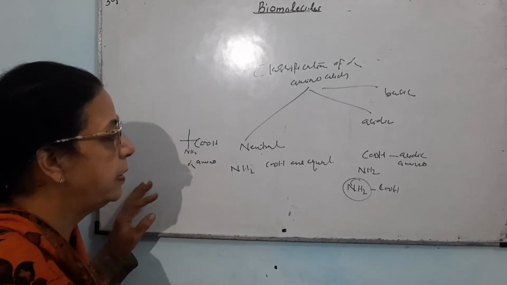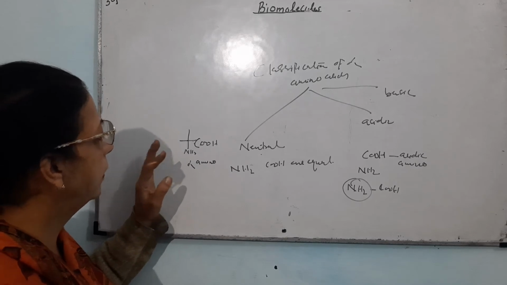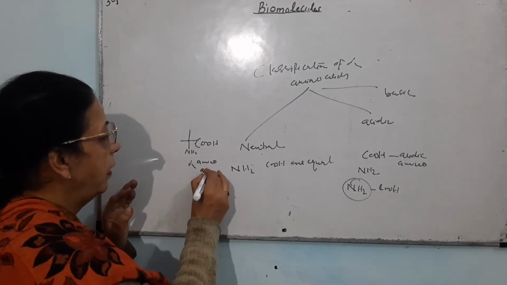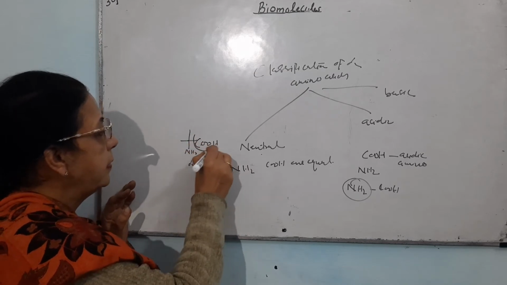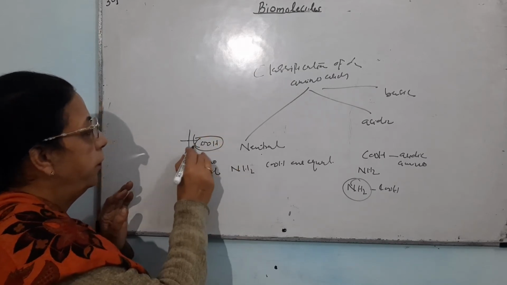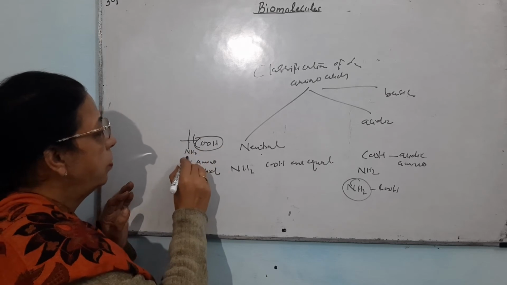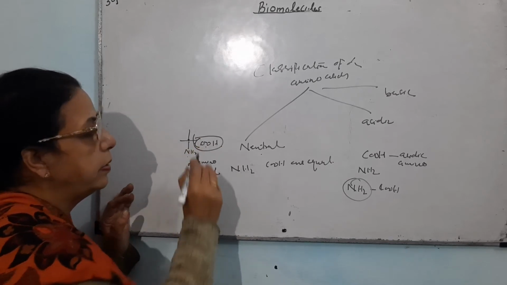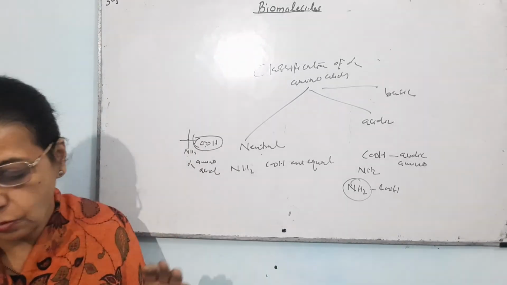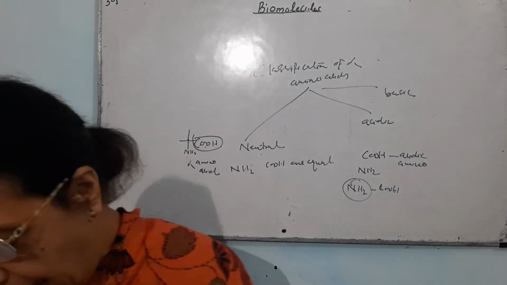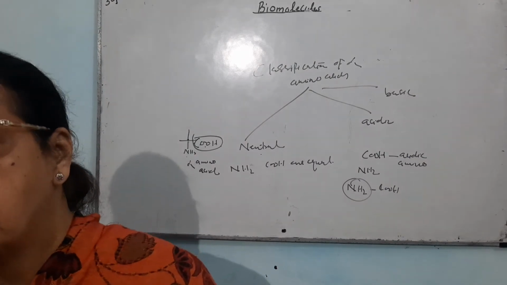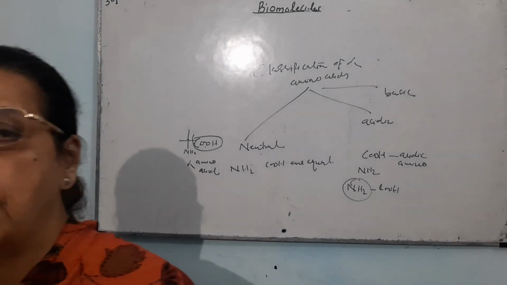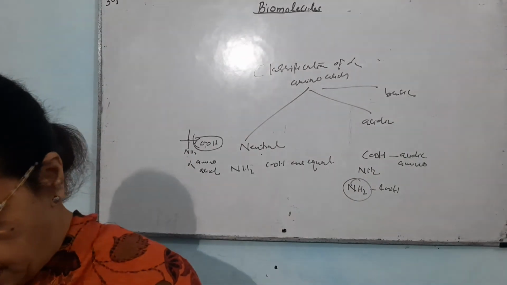They may be beta, they may be gamma, but in our syllabus we only have alpha amino acids. Again, except this carbon, if the NH2 group is attached to a carbon which is nearby to the COOH group, then it is known by the name of alpha amino acids. So, the amino acids are classified, as I have already told you, as alpha, beta and gamma.